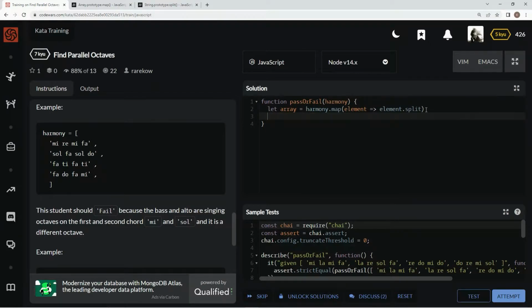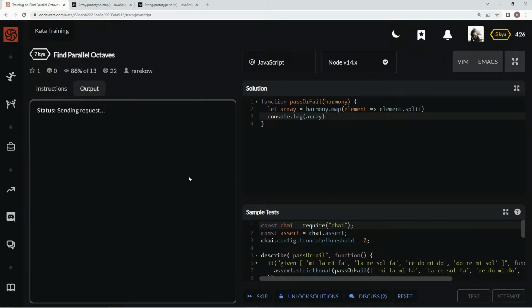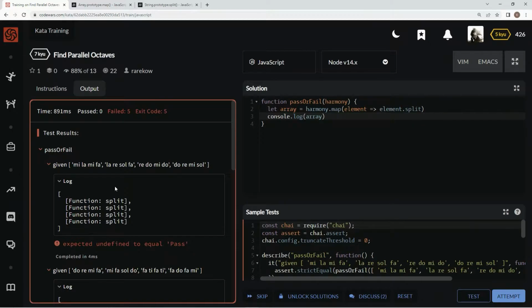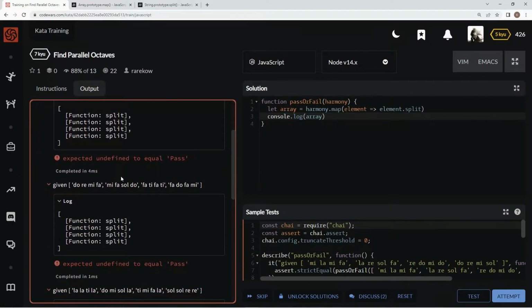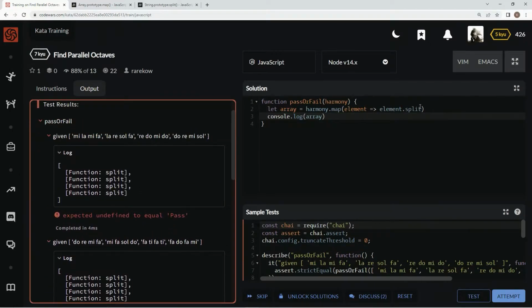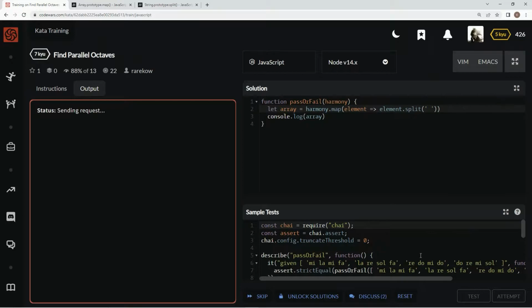So now that we've done that, we're going to do pretty much 3 for loops in a row. So let's get that taken care of. So first, actually let's do a console.log and see what the array looks like right now. Console.log array, just to see. All right, oh yeah, split by the spaces, just like that. Test it out.